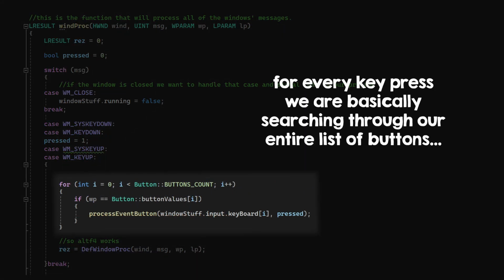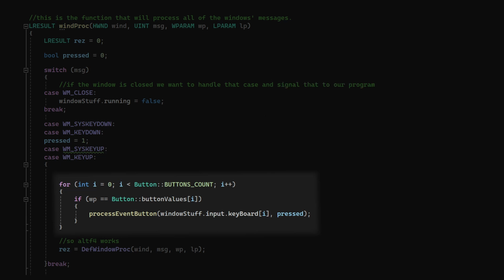Okay, now we need to search for the correct key and update it. It's not ideal that we are searching them like this instead of using a map, but it really isn't a performance problem, and it makes the code much simpler. Feel free to change it later, but again, it really doesn't matter for such a small number of iterations.